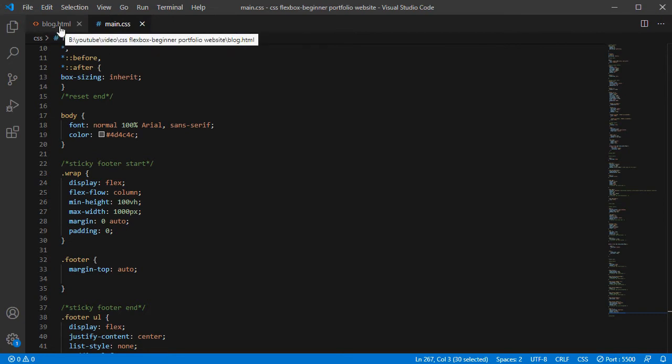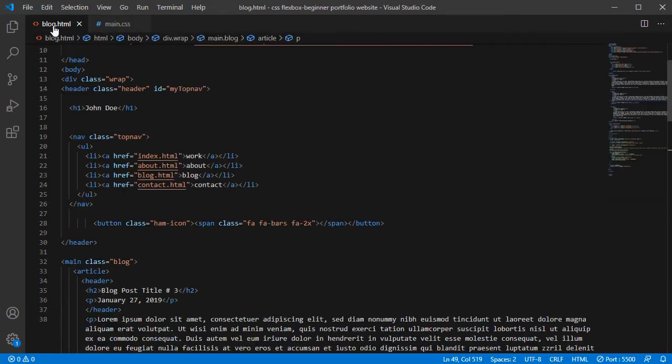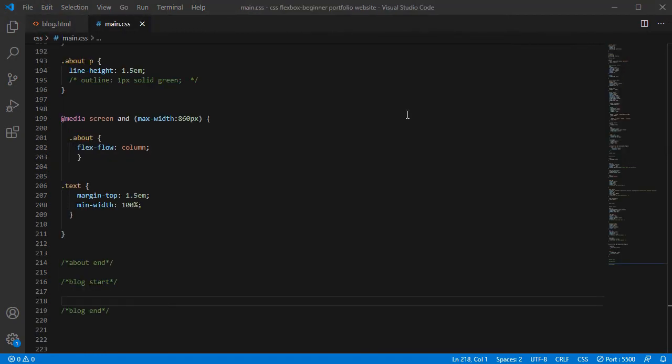I'm just gonna explain the CSS, only the rules that I feel are more important to understand. I already have my CSS in my file, so I'm not gonna type all the rules, I'm just gonna explain them.